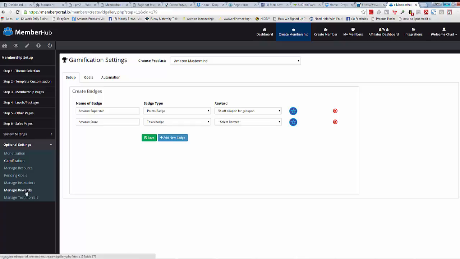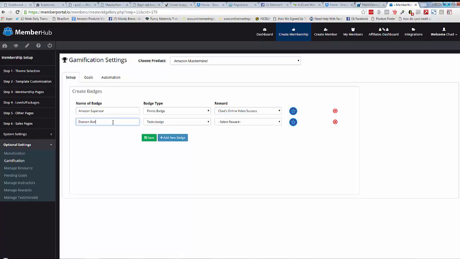So you see this section right here, this is where you can go and load rewards, and then you can pull those rewards in as you see fit. So when they receive the Amazon Superstar badge, which is a points badge, they are going to receive my online video success course.